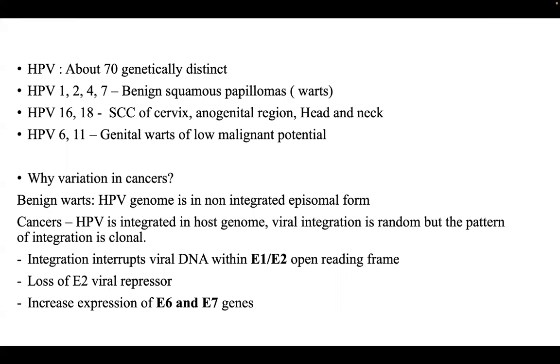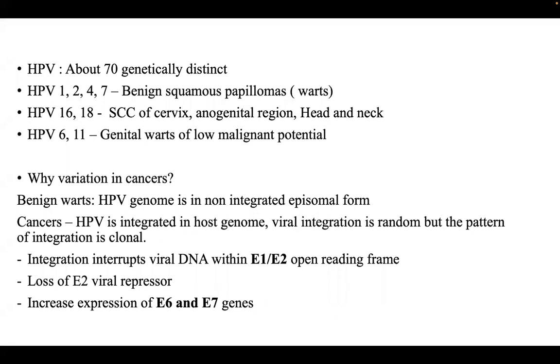So we might ask ourselves, why the variation in the cancers? Some are not even cancers, some are just benign, others are low risk, and others are high risk. So for benign warts, the HPV genome is not integrated. It remains in the episomal form, so it doesn't get integrated into the host genome. While for the cancers, like squamous cell carcinoma of the cervix, the HPV is integrated in the host genome. Viral integration is usually random, but integration is clonal. It gets integrated into a specific clone of cells.